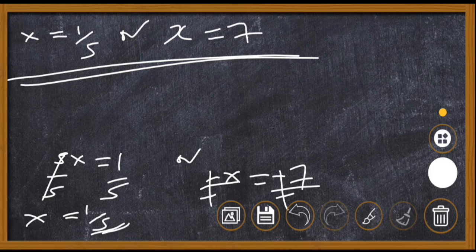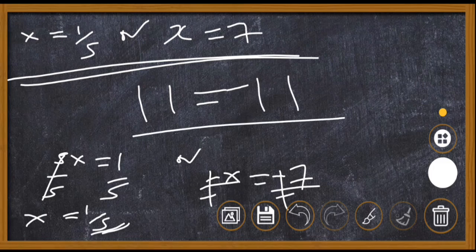Even if you have been given two modulus functions, you write the positive or the negative of this value here. You just remove the brackets. So this is basically the idea behind doing these modulus functions. Let's look at another example.